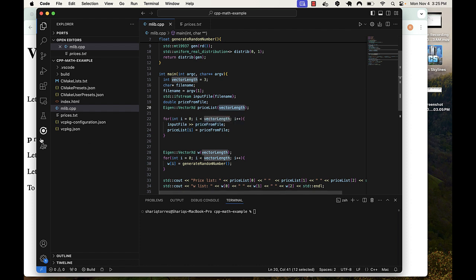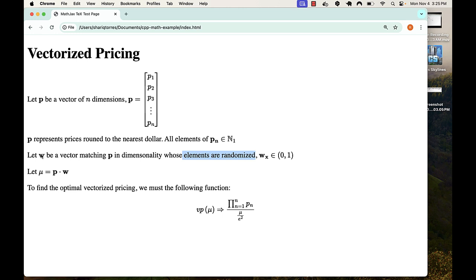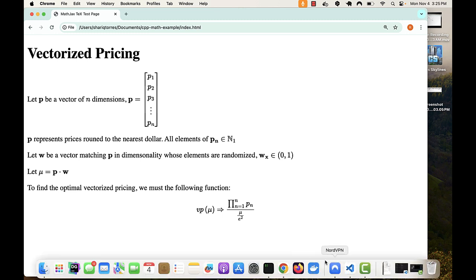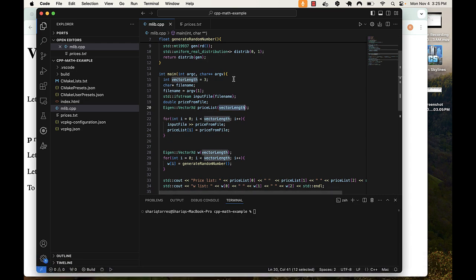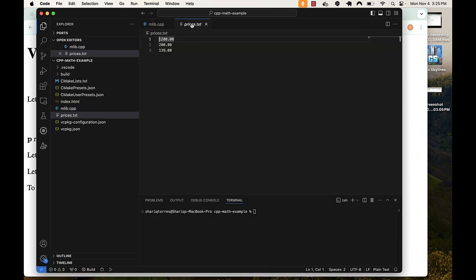Because our W vector is going to be decimals, between 0 and 1, and all of those values are decimals, for the purposes of our program we have to input this as decimals.